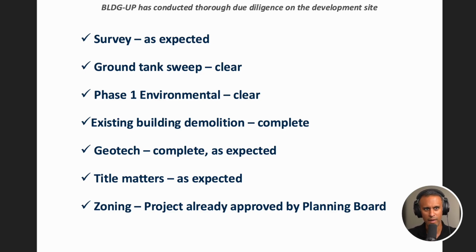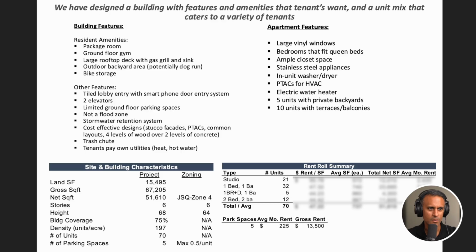And then we'll go through that process of explaining what those are and that initial due diligence that is done, and just make sure that everyone who looks at this document is aware of what due diligence has been done. And so, yeah, here we have it all listed, right? So I didn't mention geotech. That's another usual big one that we like to do earlier on, because it can have a big impact on cost of construction.